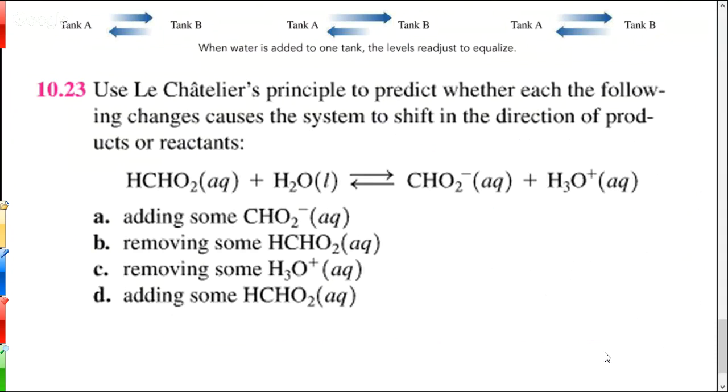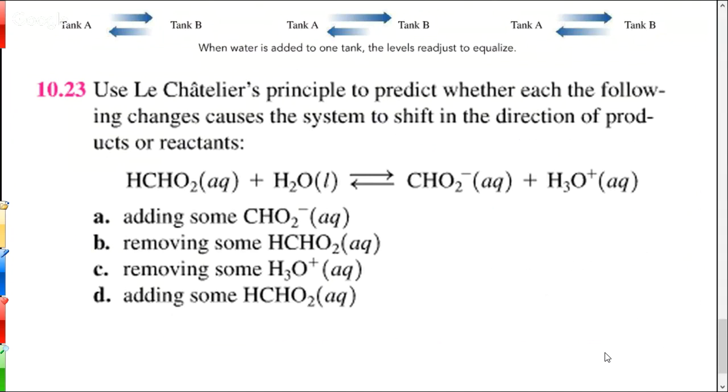Okay. So if we add some more CHO2 minus, which way does the reaction have to get pushed to compensate? More to the right or more to the left? Left. To the left, yeah, because we're putting in the stress on the right. So adding some more CHO2 minus is like saying we're going to dump more water in the right side, and that means it's going to push the whole thing over more to the left. So we're forming more of the stuff on the left.